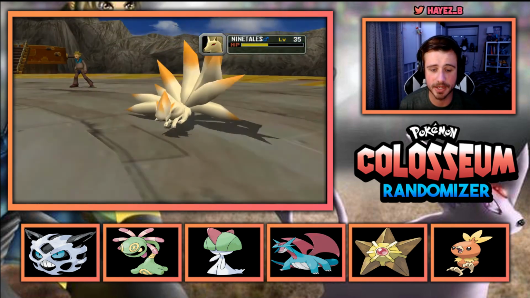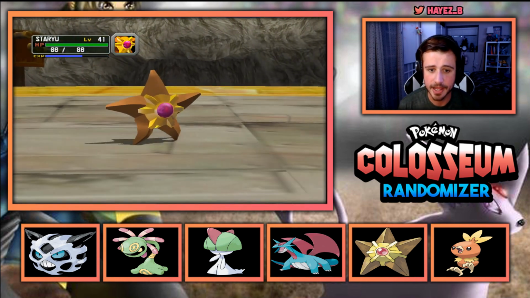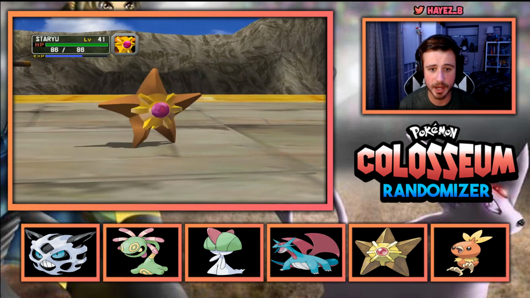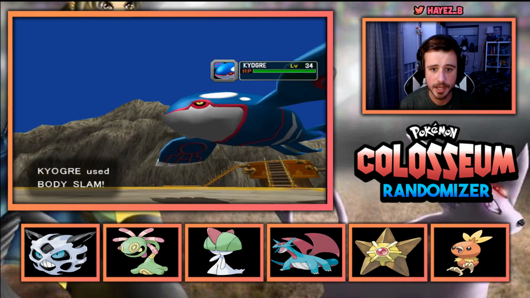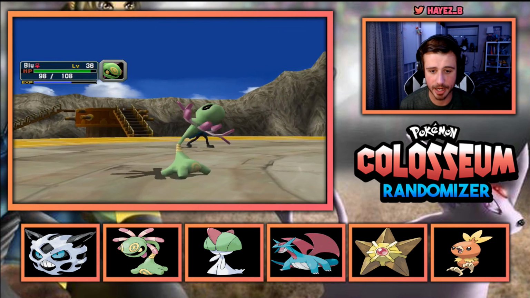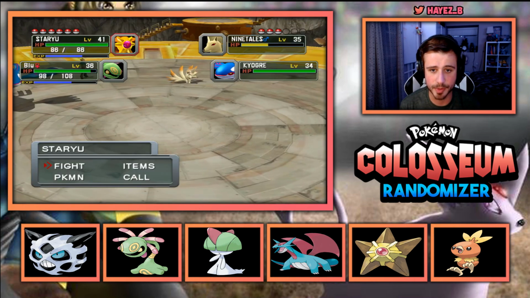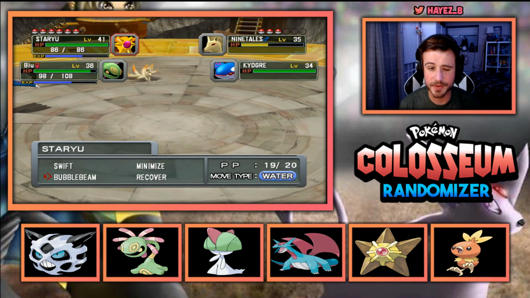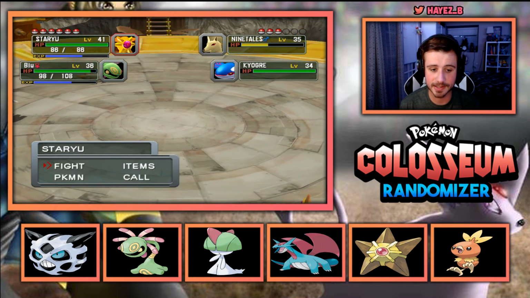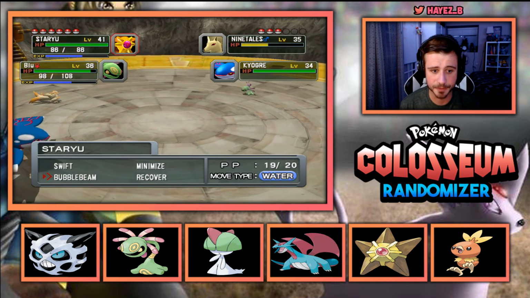Here comes a Confuse Ray, so that's not too bad. And it goes into the Staryu, which is fine. We could switch out into Gardenia here if we wanted to. Here comes a Body Slam into the Cradily. All right, perfect, perfect, perfect. What does stink is the Staryu being confused. My confusion luck is not very good. But then getting the Ninetales out of here would be kind of clutch.